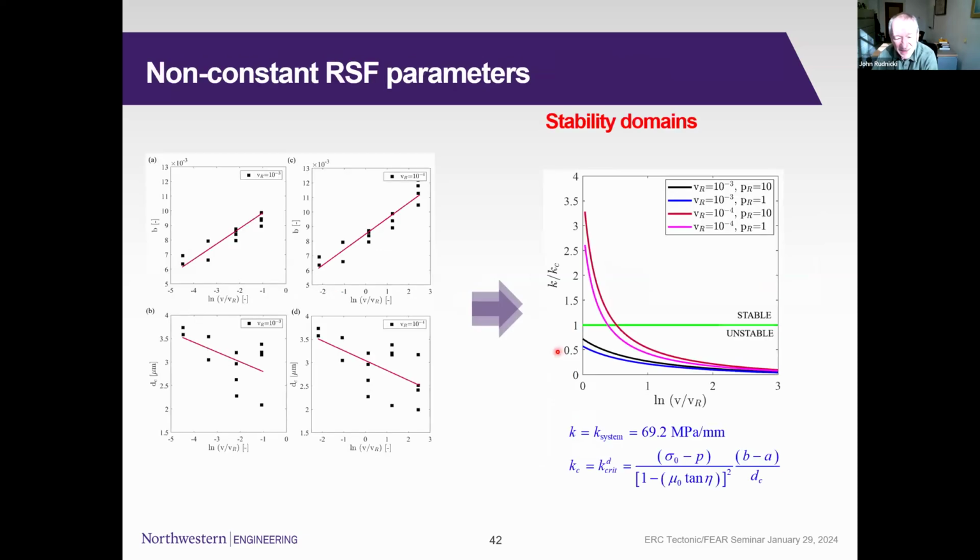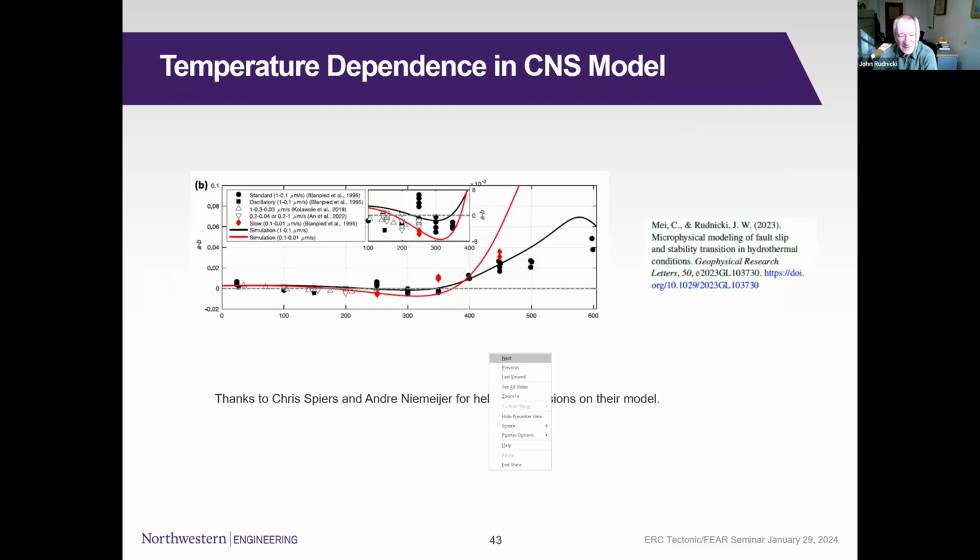Okay, so going back, if you include that variation with the velocity and plot, this is a plot of the spring stiffness divided by the critical value. So below 1 is unstable, above stable. And at the higher reference velocity, it's unstable from the beginning. Okay, and the paper by Noel and all has a plot like this, but it does not have this correction term for the coupling between normal stress and shear stress. Okay, so I talked about that.